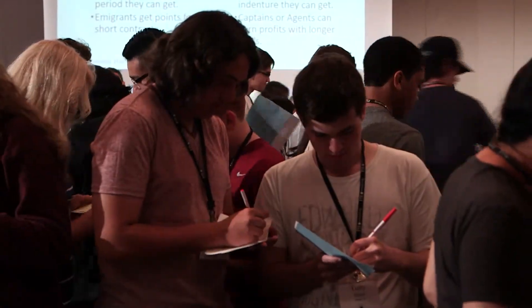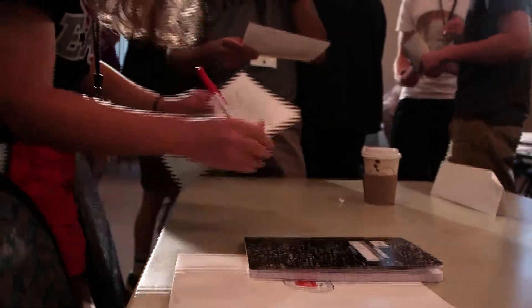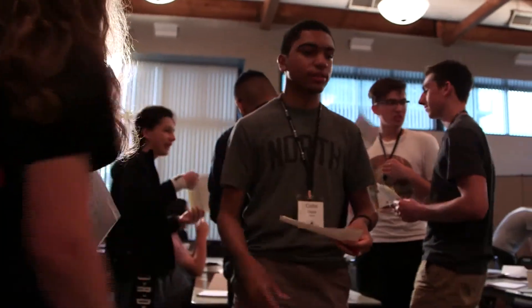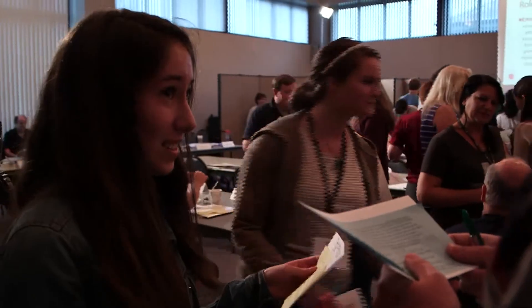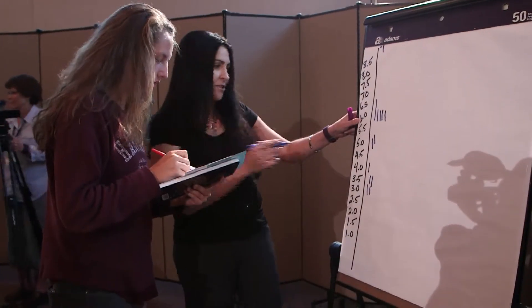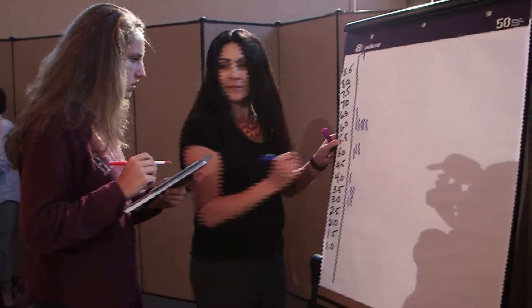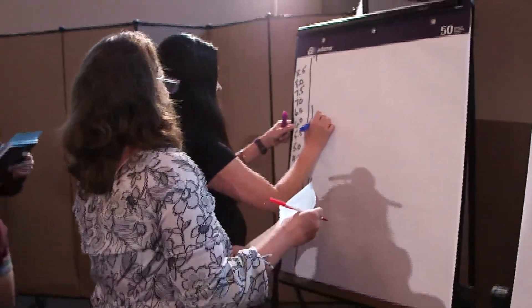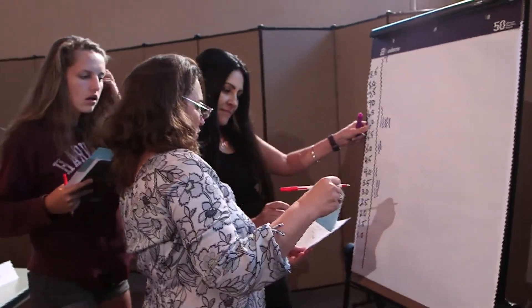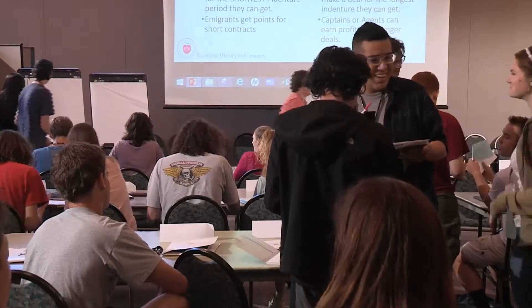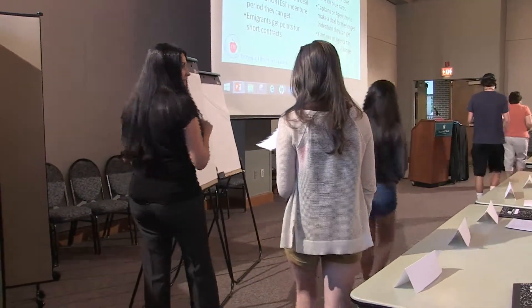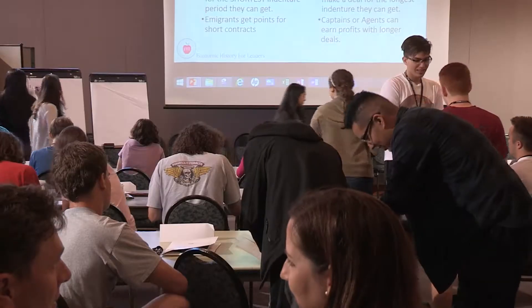Once you have a deal, take a seat so everyone can see who's left in the market. As agents report their contract lengths — six and a half years, three and a half years, six years — listen for specific student interactions you can discuss during the debrief. Allow the round to run for several minutes or until most students have made a transaction, then call time and have remaining students return to their seats, asking why they weren't able to make a transaction.